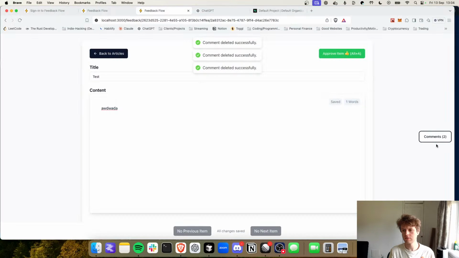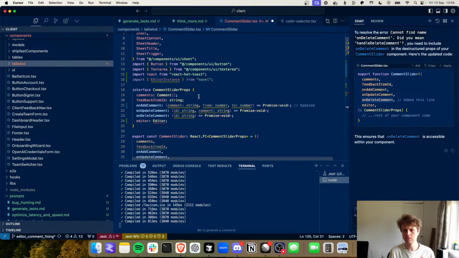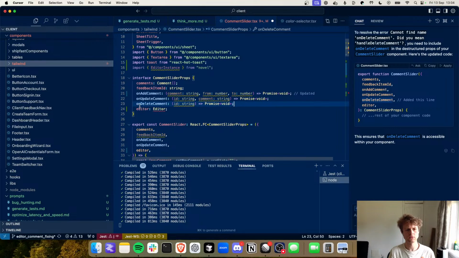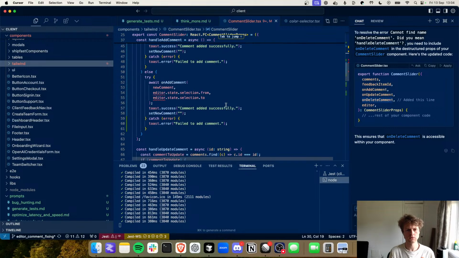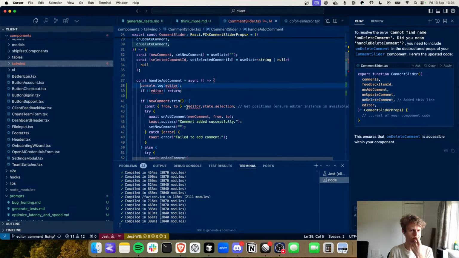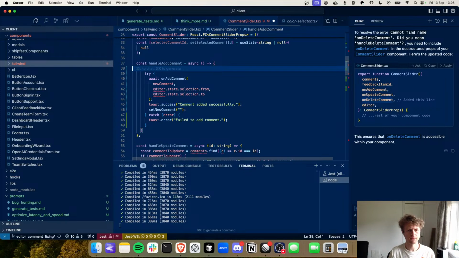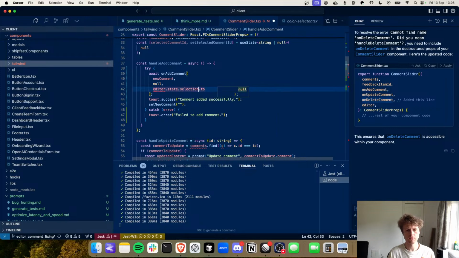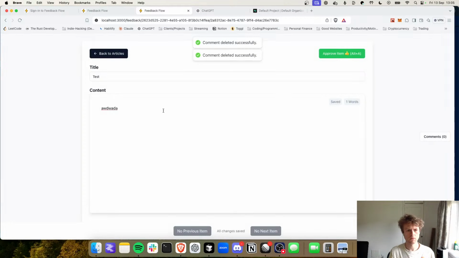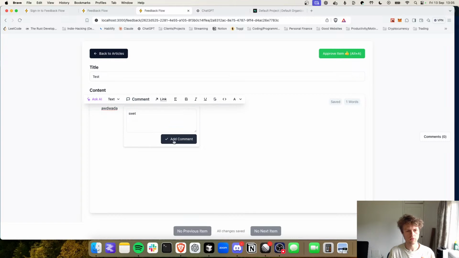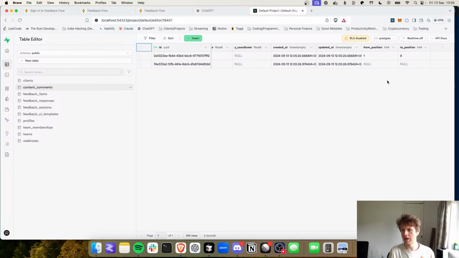Comment deleted successfully, it's not. When we have a cancel, okay, so we've got the ability to save the positions of comments.